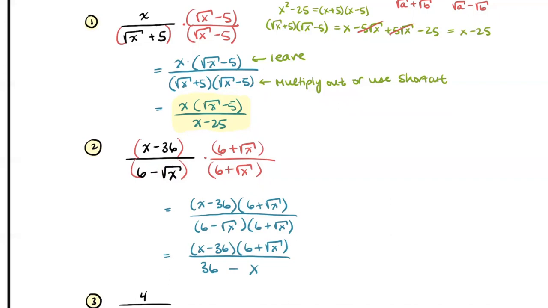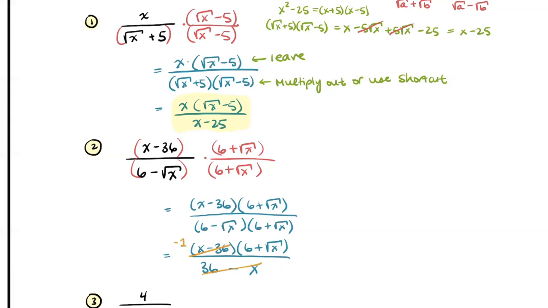Now we could stop here. I mean, we did accomplish our goal. We have rationalized the denominator. However, if you look at the factor here, x minus 36, we have 36 minus x in the bottom. Those are kind of similar. They're not exactly the same, but they're the opposites. So we can cancel these out, except because their order was swapped and we're subtracting, one of them is equal to the negative of the other, because the signs are reversed. So when you cancel things like this, instead of getting a 1, we're going to get a negative 1.